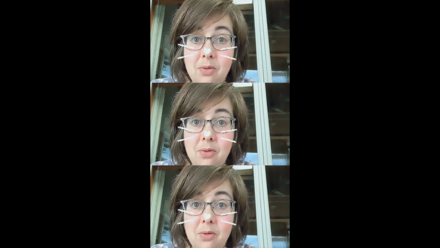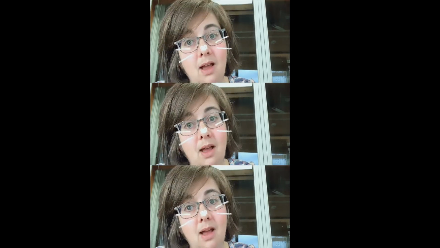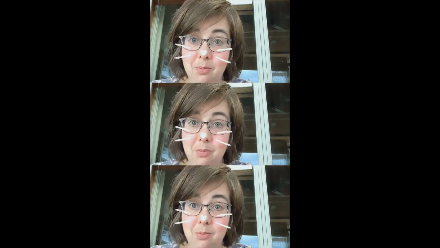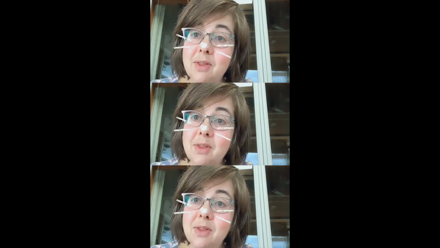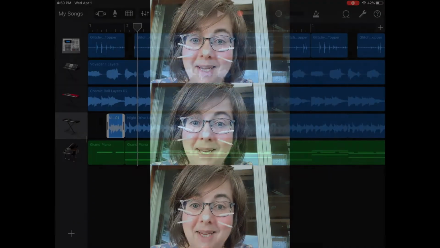So for the next part of our GarageBand Challenge 2, we need to be aware of the effect that each of our loops has on the overall energy of the piece. First, decide which loop you want to have run through the whole piece, and that will be the one that you build on off of. Let's call it the seed loop. Then listen to each loop in combination with that seed and decide how you want to build up the piece.